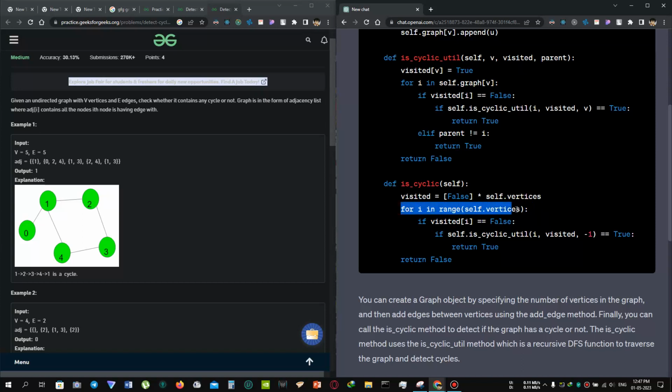In this line, what we are trying to do is visit all the vertices one by one. We will check if 0 is causing any cycle, then if 1 is causing any cycle, then 2, 3, 4, that is it. It makes sense, we have to check for all, check the if condition, but there is no else condition. So make a note of it, that we are only doing something if it is not visited. So if visited is false, which means we have not checked that node for cycle, we will check it.